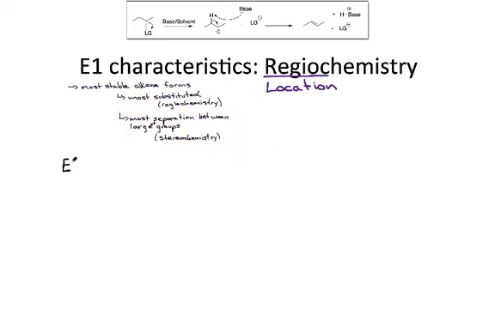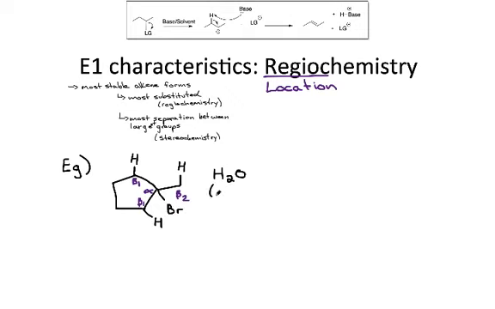So as an example, the bromine is the leaving group, the electronegative atom next to the alpha carbon. Remember, in an elimination reaction, we remove the proton on the beta carbon, which is the carbon next to the alpha carbon. In this case, we have 3 different protons that are possible. And in fact, the carbons that I have labeled B1 are identical to each other. So there are really 2 different types of protons that we can remove.